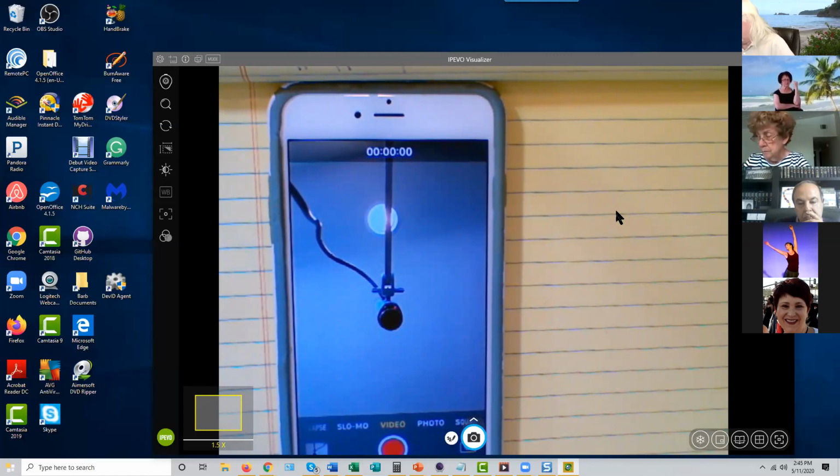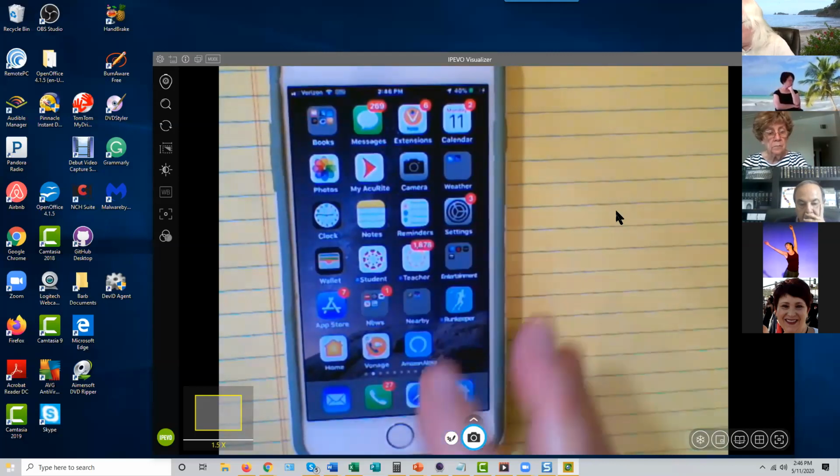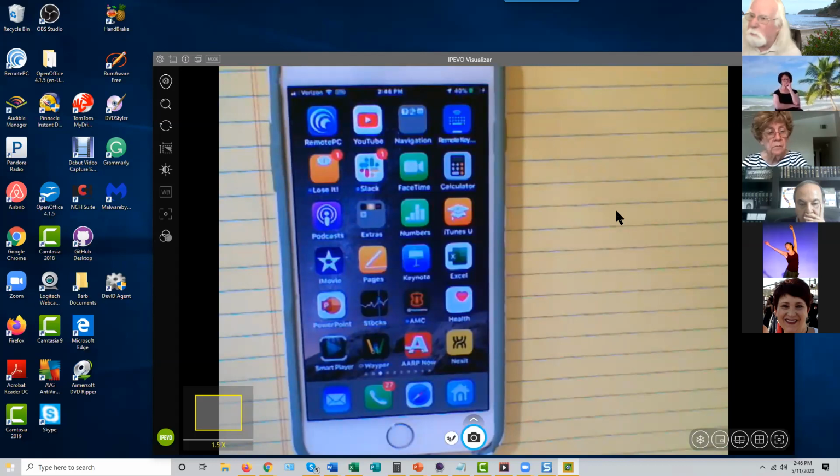Once I record the video, I just leave the camera app. I press my home button on the iPhone. And now I need to find, assuming you're going to put this up on YouTube, the YouTube app. There is another easy way to do this, and I'll talk about it in a minute, that would not involve your smartphone and YouTube. I've had a couple of folks who just didn't want to deal with Google at all, and as a result, objected to using YouTube. And there is a way you can do this without dealing with YouTube, but let's take it the easy way first and use YouTube.